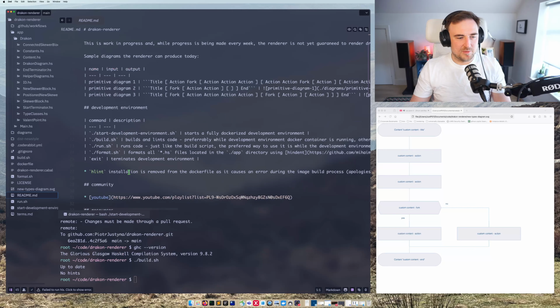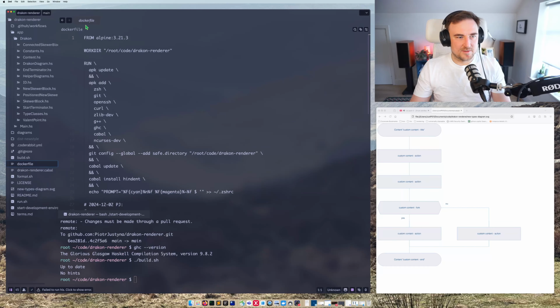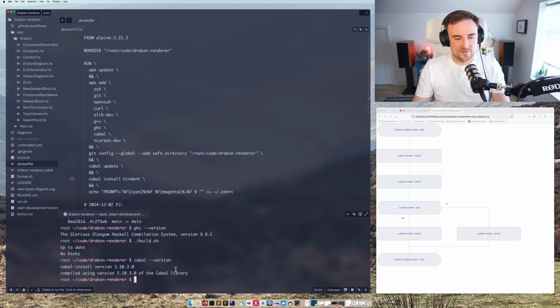I updated the README saying that if you want to use the latest Alpine, HLint cannot be installed like that so easily. It has to be installed after the container has started. So I think we have a new version of Cabal now, but the GHC is still in version 9.8.2.